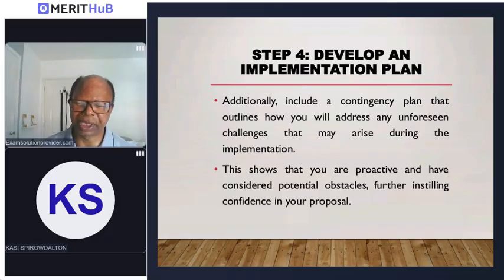Additionally, including... Doctor, shall we have a chance to see what the Gantt chart looks like? Gantt chart, you can Google. If you Google Gantt chart, they are available everywhere. It's not something you need to worry about. If you can't Google it, let me know. I can find one and send it to you. It's just a series of activities.